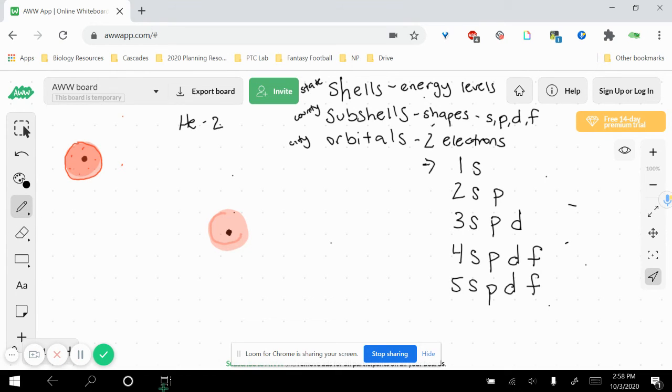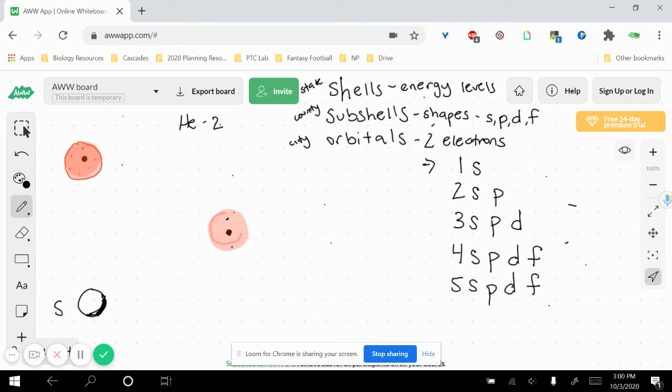Maybe down here. S subshells are spherical. If I was better at drawing, I could do it 3D, but you'll just have to take this round ball with some terrible shading as being spherical. So in red here, or pink, what we're showing is that we've made our first shell. And in that shell, the only thing that we have available to us is the S subshell, which is a spherical shape. And so in that spherical shape, we can fit our 2 electrons that helium has.